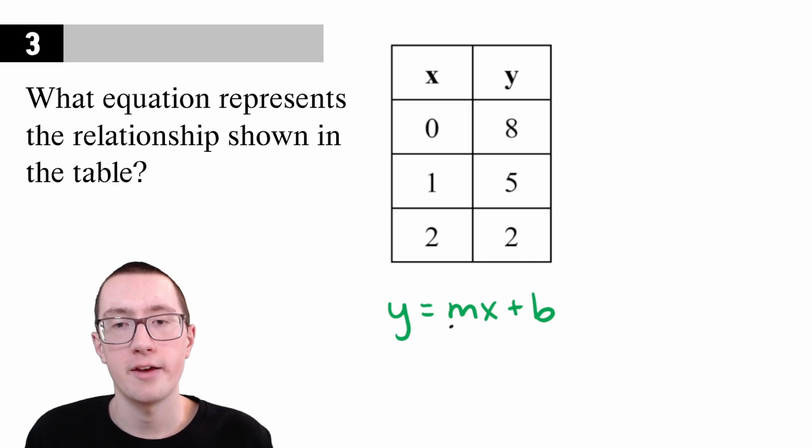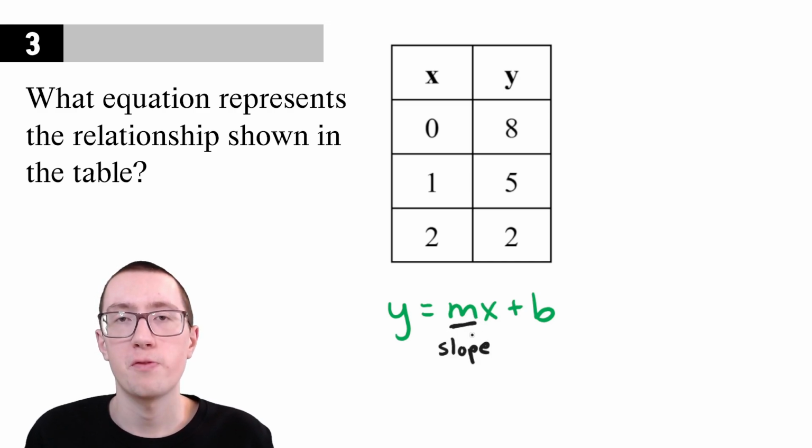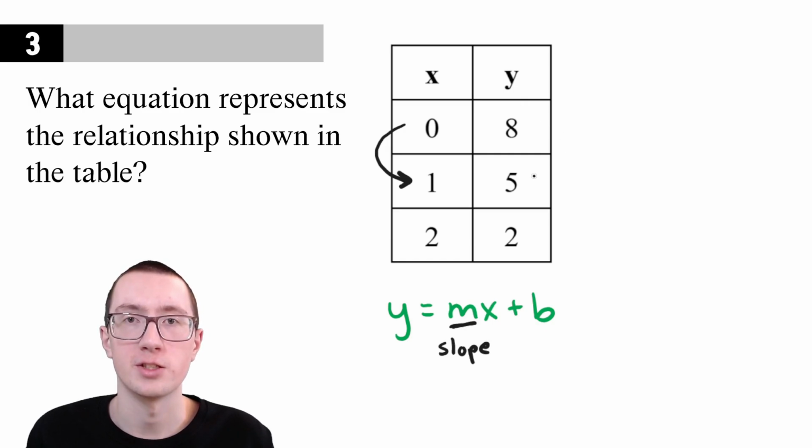So remember that m is our slope, but how do we find the slope if we can't see the line? Remember that y is up and down and x is left and right. So the slope is just how much y changes when x goes up by 1. And we can see that from this point in the table to this point, x goes up 1. So all we have to do is figure out how much y changes, and that's going to give us our slope. So from here to here, how much does y change? Well, it looks like it was at 8, and now it's gone down to 5. So it's gone down 3. So when we increase x by 1, y is decreasing by 3, which means our slope is -3.